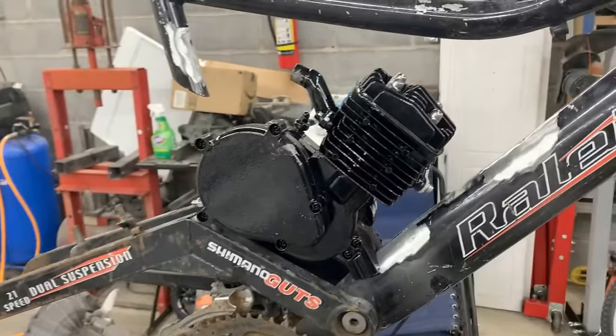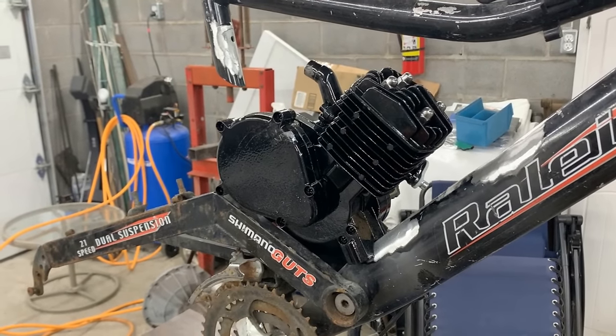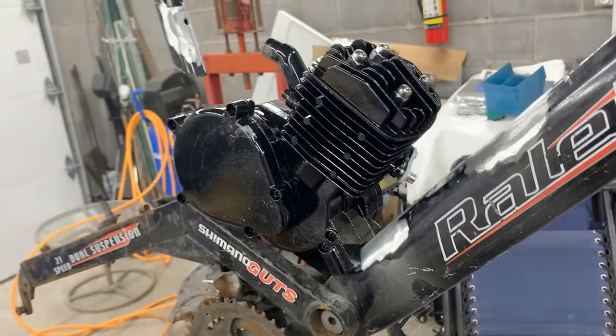All right, it's late at night, so the kids are sleeping, but it's not too late for me to come and have a power hour in the garage. I think I'm gonna take this engine now and I'm gonna drill those holes so we can mount it.